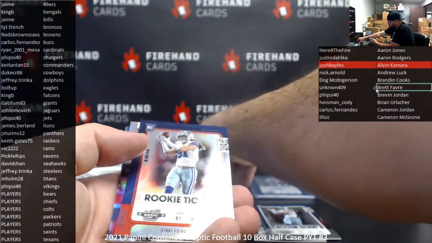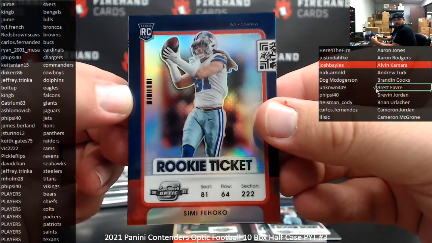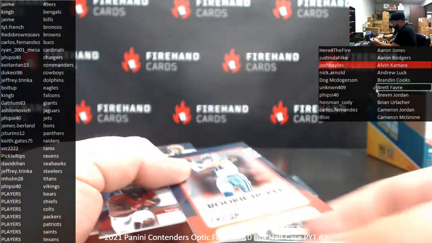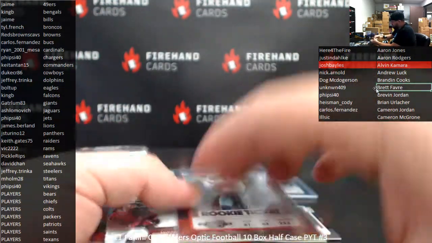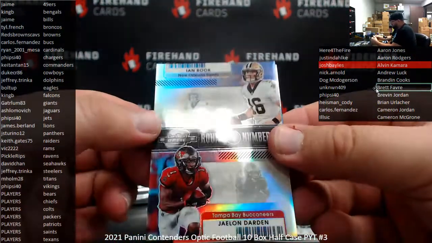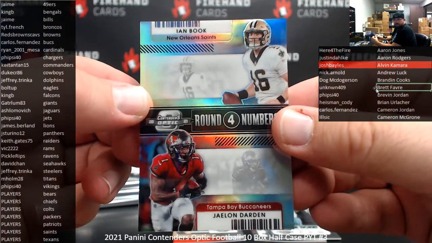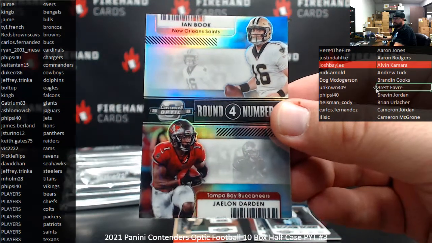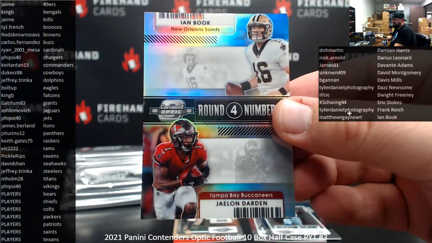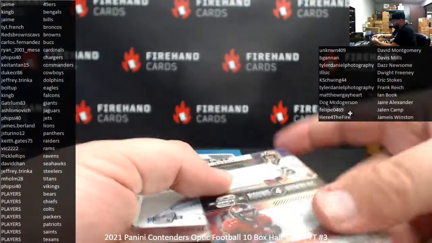I just got to be really careful on this. All right, red rookie ticket, Sammy Fajoko, Cowboys for Duke CR86. The Reds, 175. 148 and 175. All right, round numbers, Ian Book, Jalen Darden, which will have to go to a draw. See, the Saints are a player team. The Bucks belong to Carlos Fernandez. Ian Book belongs to Matthew R. Gayhart. So we'll put that one aside for now.